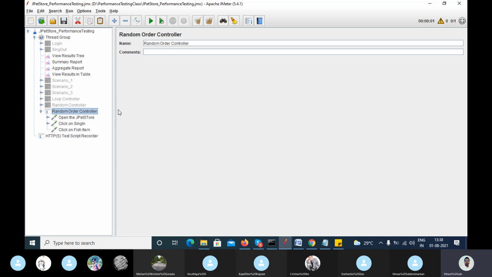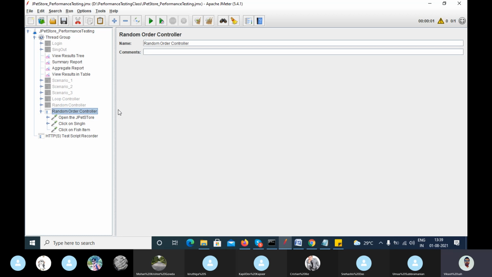Let's suppose we have added 5, then it will take any one. And if the interviewer asks who decides which one, we are not deciding. JMeter will decide which one to pick at runtime, not at compile time.